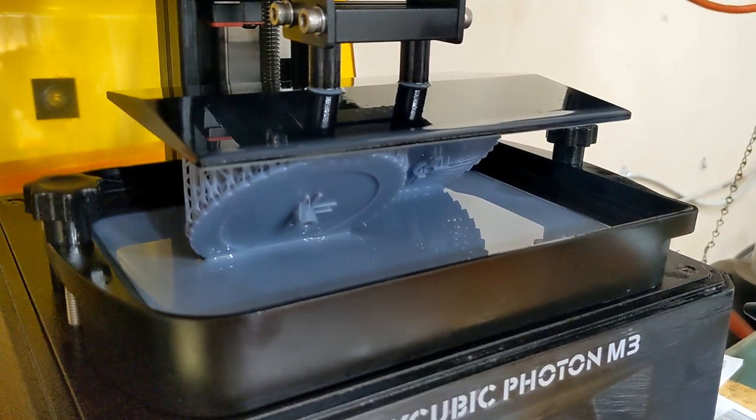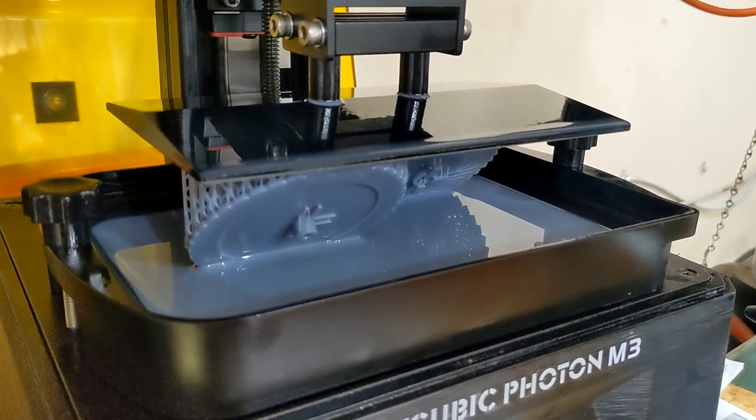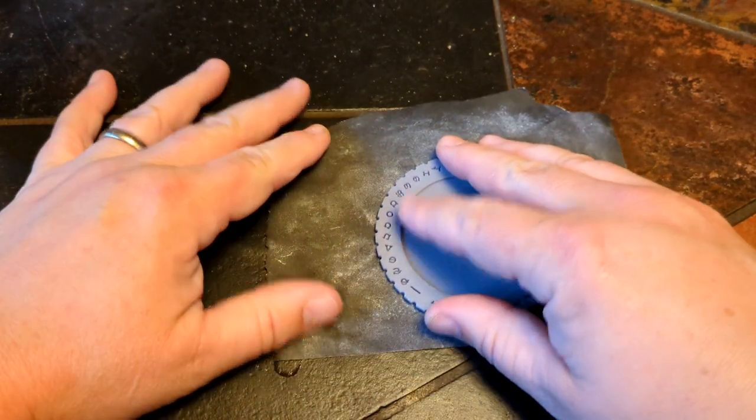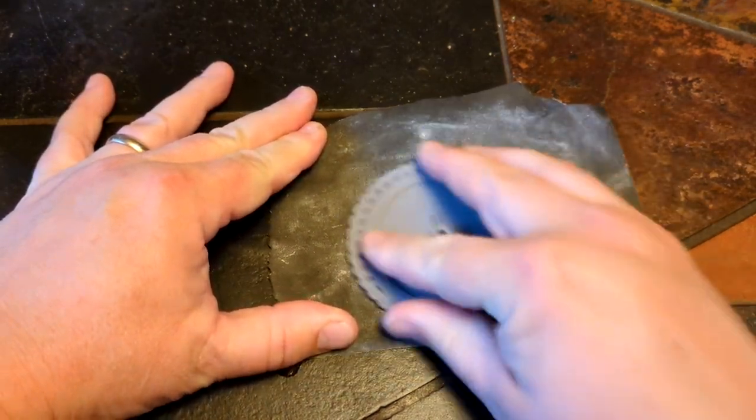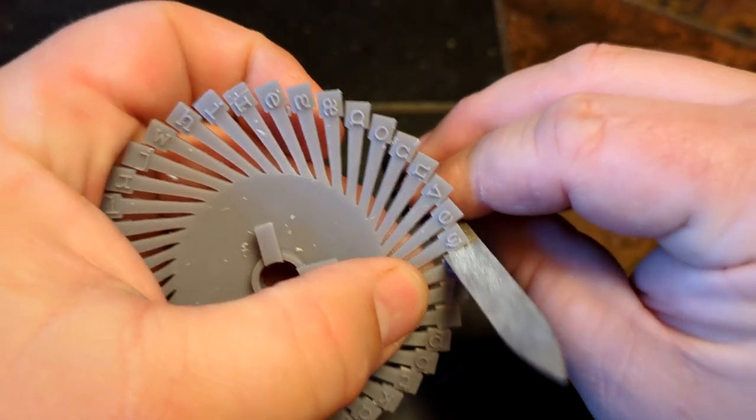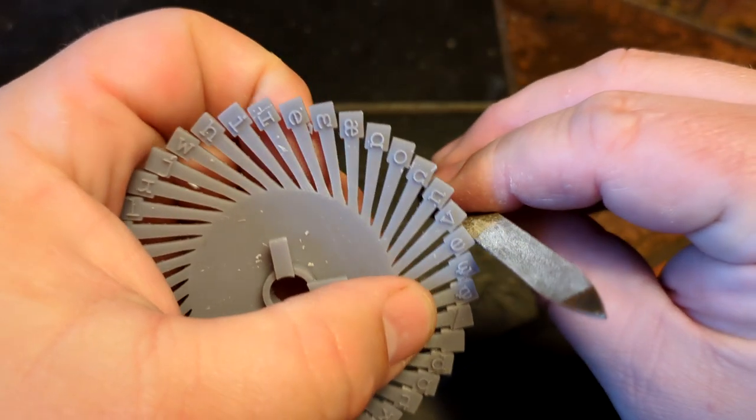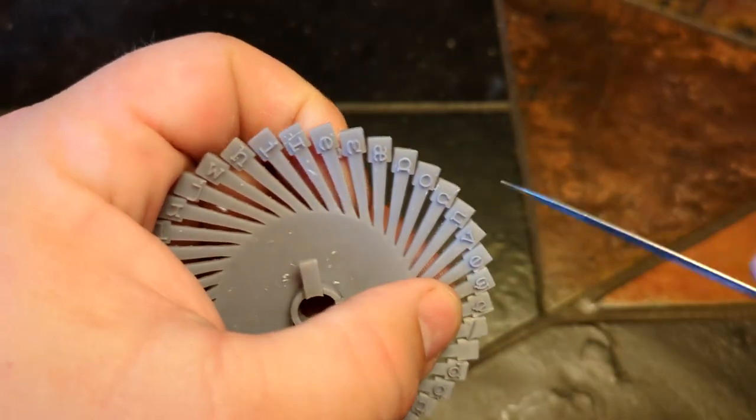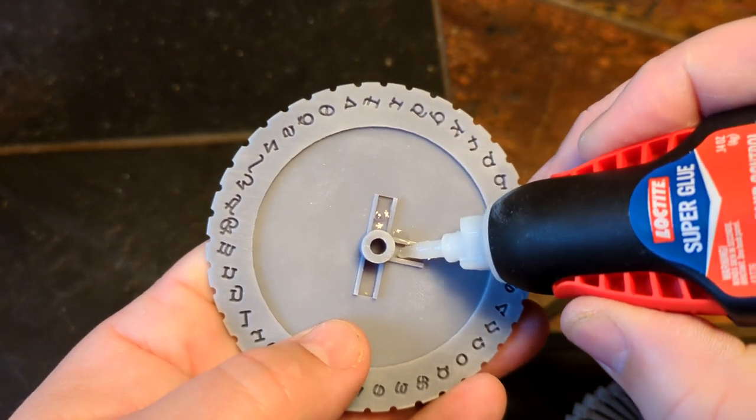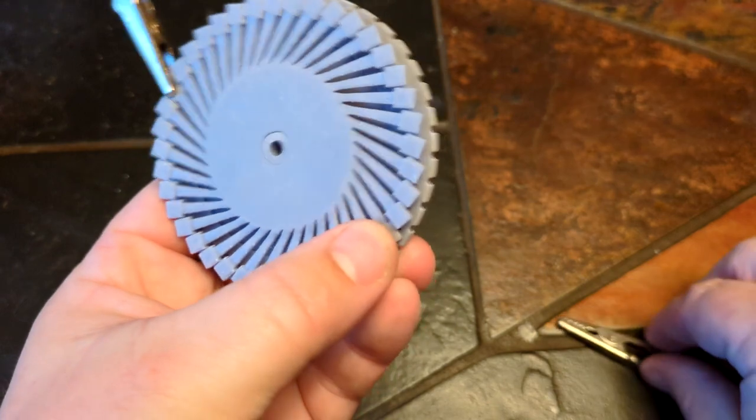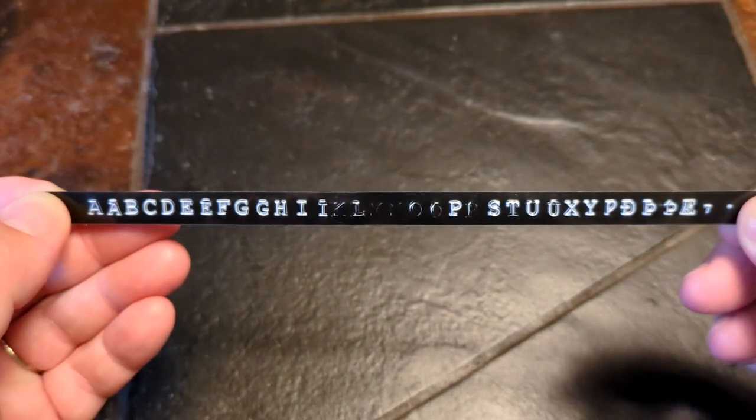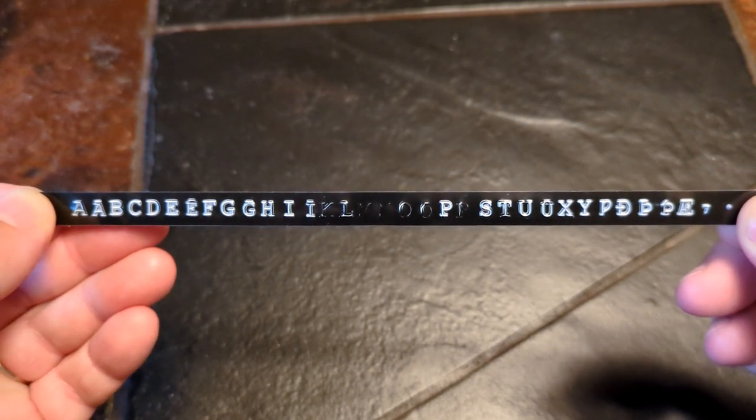Prints took about 5 hours, though I was being a bit conservative in exposure times. The two halves are cleaned and cured normally. I would smooth the bumps left from the support structures with some sandpaper, because they need to spin freely in the labeler. I'd also clean up between the pads with a nail file, since bits of supports tended to bridge the gap between them, causing them to snag on each other during use. The two halves were then glued together, using some alligator clamps to keep characters on opposite sides of the wheel interfaced properly as the glue set. If I didn't do this, sometimes the error would all land on one side and leave a dead zone of characters that didn't intermesh properly.